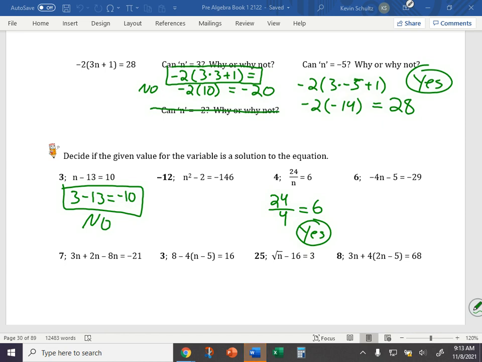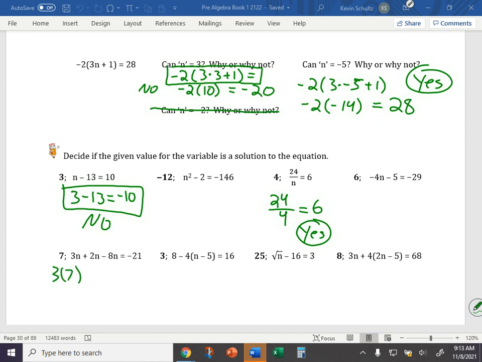Let's do one on the bottom row. Let's do that first one where I'm testing 7. Kate asked earlier, can you have multiple n's or multiple variables in the same equation? The answer is yes. And if the variables are the same, like here, they're all n's, it means that they're all the same value. One n can't be 7, the next one 1, and the third one -5, right? They all have to be the same thing.